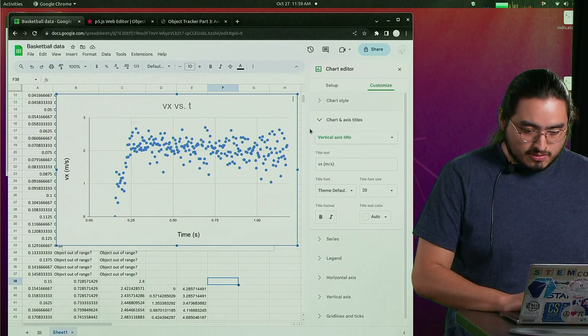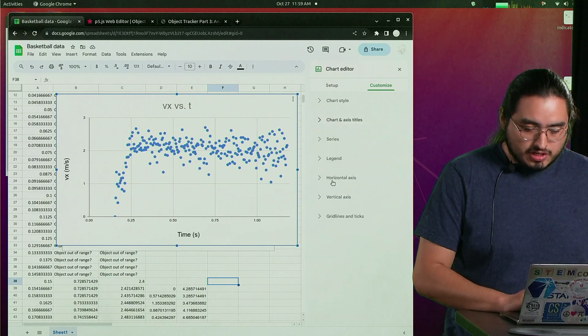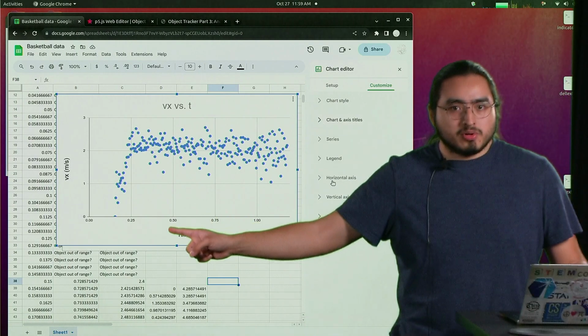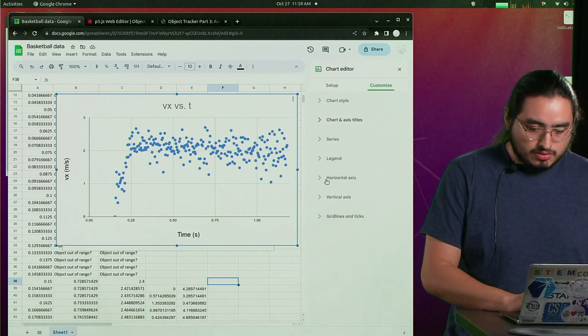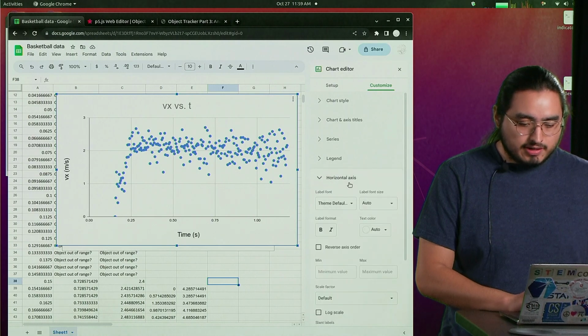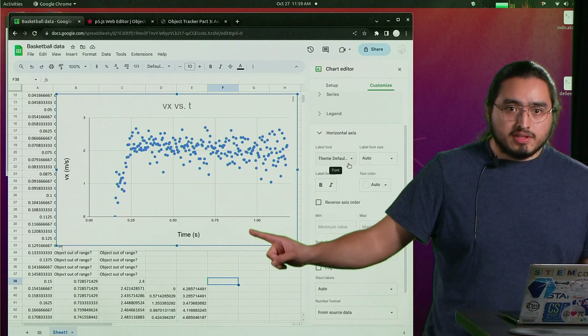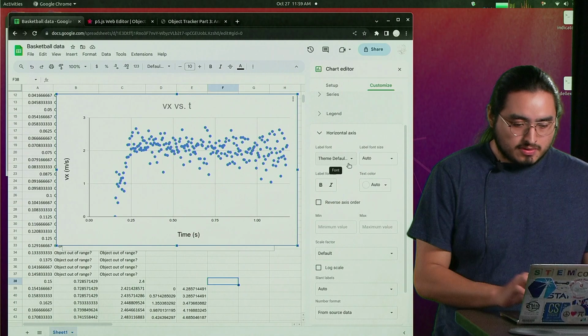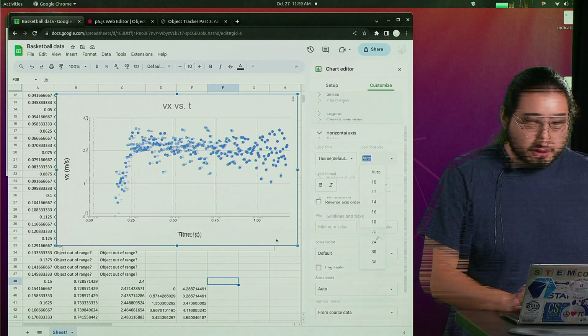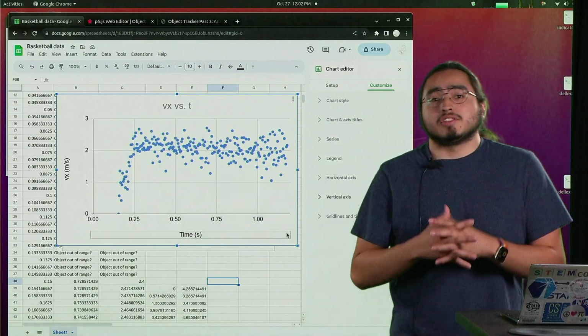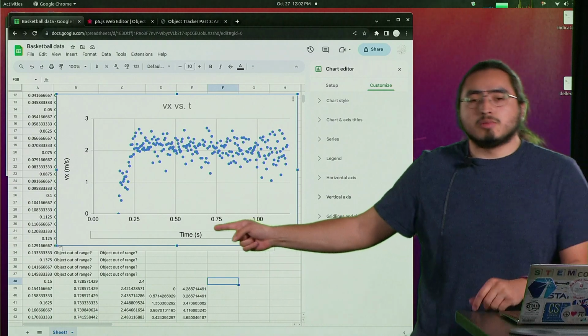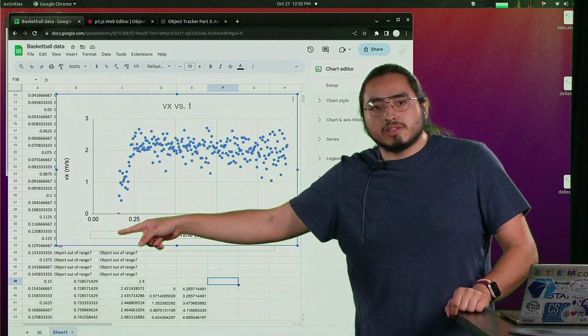And now we want to change up our tick marks. They're pretty small in font. So we want to go to the horizontal axis here, which refers to this axis here, and make this font larger. Alright, so we have our plot. It's all cleaned up now. We've got good labels, good sizing, got units, makes sense.